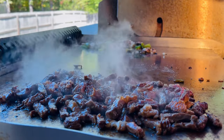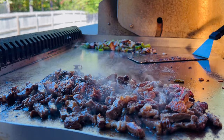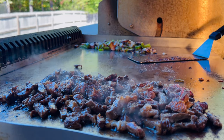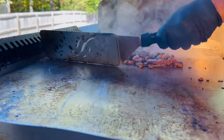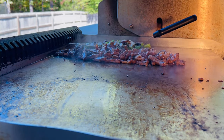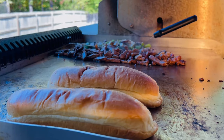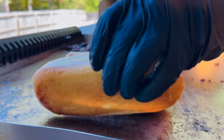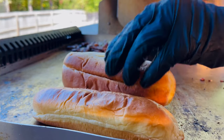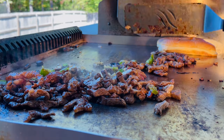Looks good — medium for me. I'm going to go ahead and turn the griddle off because the heat is retaining. Then we're going to assemble our sandwiches. Today we are rolling with some sweet Hawaiian hoagie rolls. I just picked those up at Walmart, put them on the griddle just to get a little toasty. I like them because they open up right in the middle and they're perfect for subs. I want to keep flipping these so they don't get too crispy — just want to warm them up. Then let's bring everything back over to this side and mix all that goodness together.